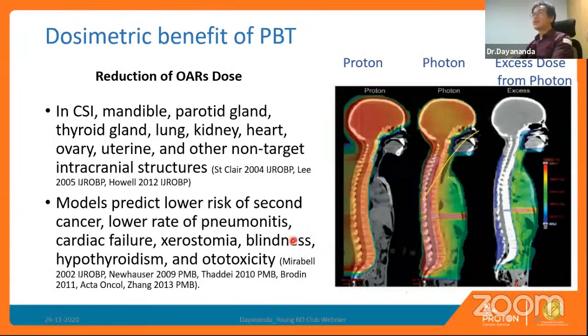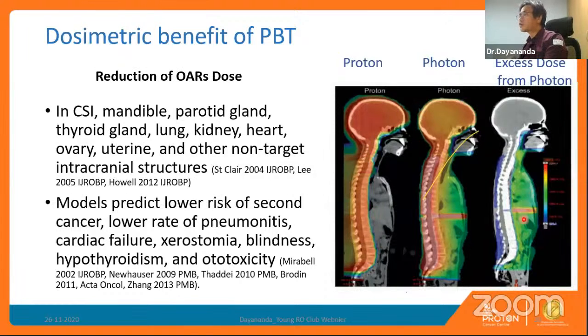So the classical way to demonstrate the advantage of proton therapy, that the proton stops wherever we want, is craniospinal axis irradiation. As you can see over here, this is a pediatric medulloblastoma. This plan is with the proton and this plan is with the photon. Whatever modality you use, whether VMAT or conventional 3D CRT, the exit dose is unavoidable with photon. But since we can stop protons wherever we want, we can control the dose to all these structures lying anterior to the target.